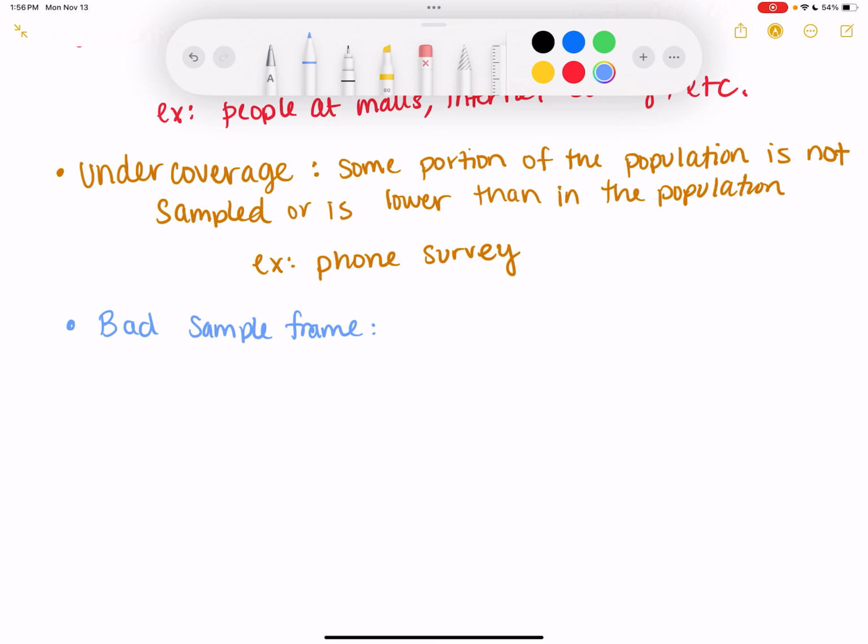The other thing is sometimes with undercoverage, we'll call this even when you go survey a neighborhood, because if you go to say where Peyton lives, you might get very different results than if you go to where Nathan lives, right? Just because it's a different area. They live in two different areas, two different cities. That would also be potentially an undercoverage if they just went to Peyton's neighborhood and not everyone else's.